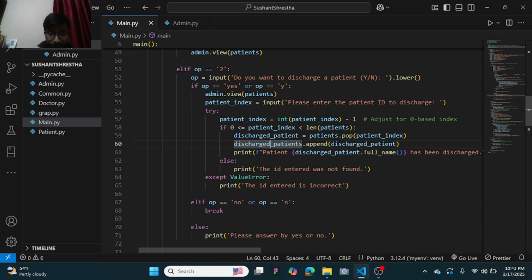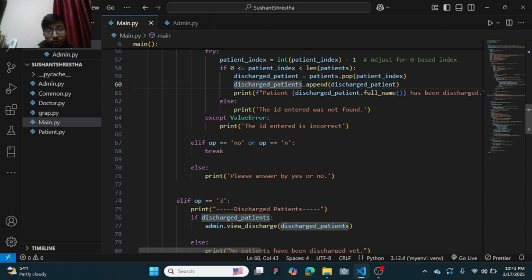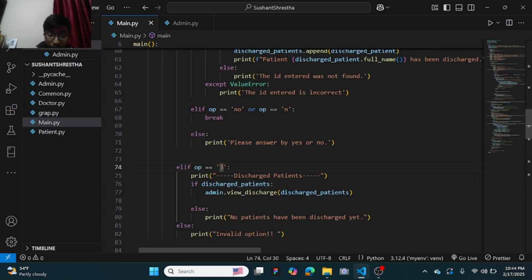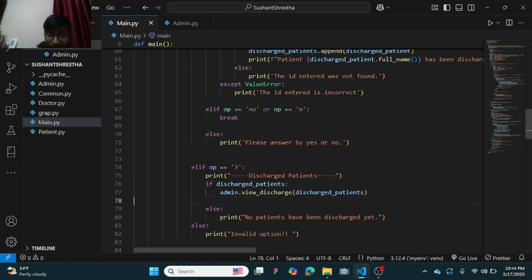After that, if the admin presses 3, it shows the discarded patients' details. If there are no discarded patients, it simply shows no patients have been discarded, or else if patients have already been discarded before, it shows their details.